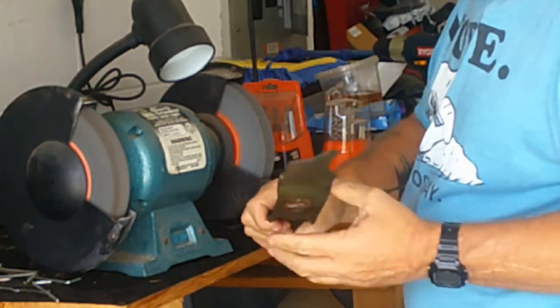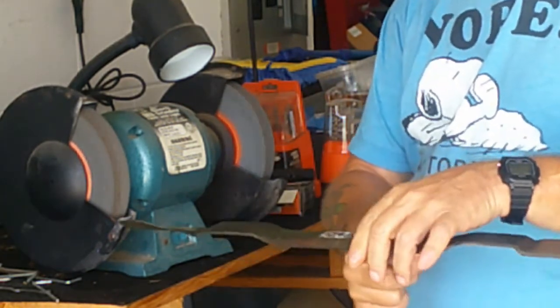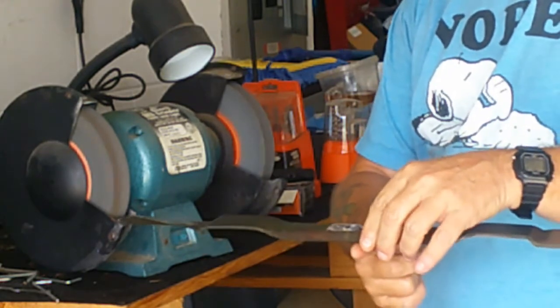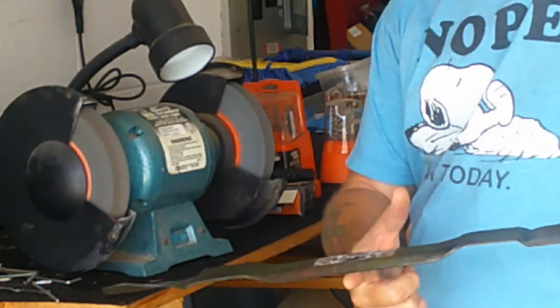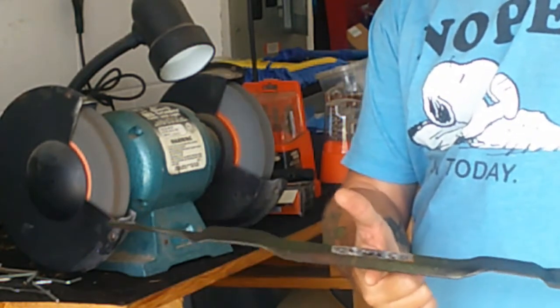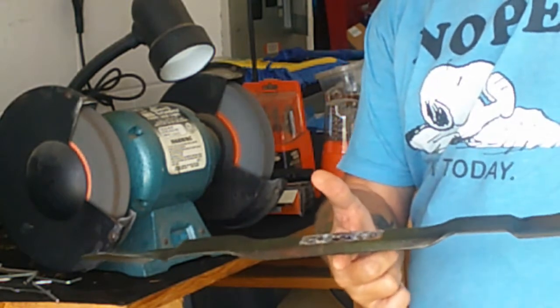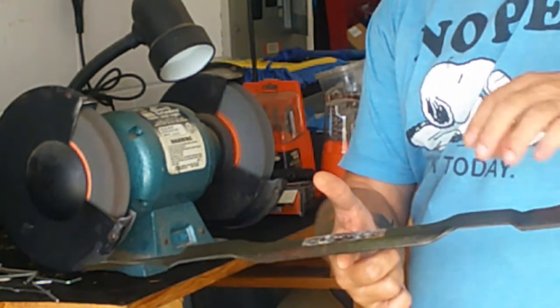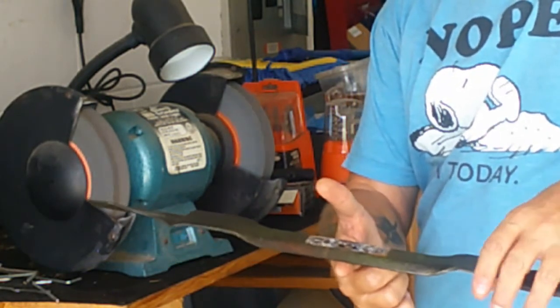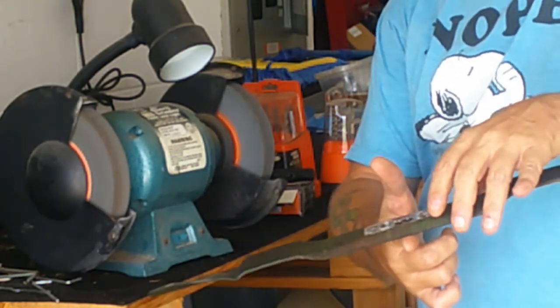You're good there. Now, the way you check it to see if it's balanced, you can do one of two ways. You can get a little balancing thing, or the easiest way to do it is put your finger right in the middle of the hole, and you basically want it to remain somewhat level. If it does, you're good. If it leans one way like that, or leans the other way like that, that means that side is heavy.